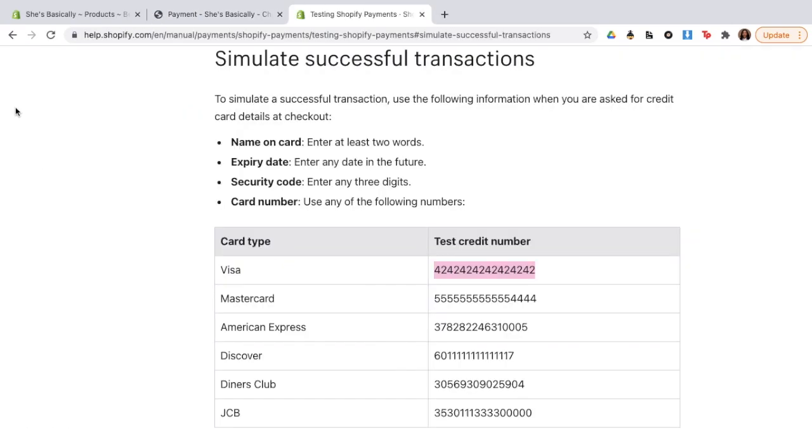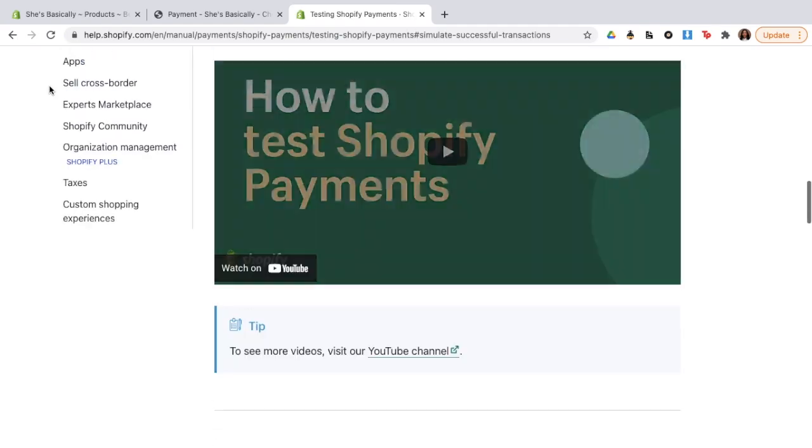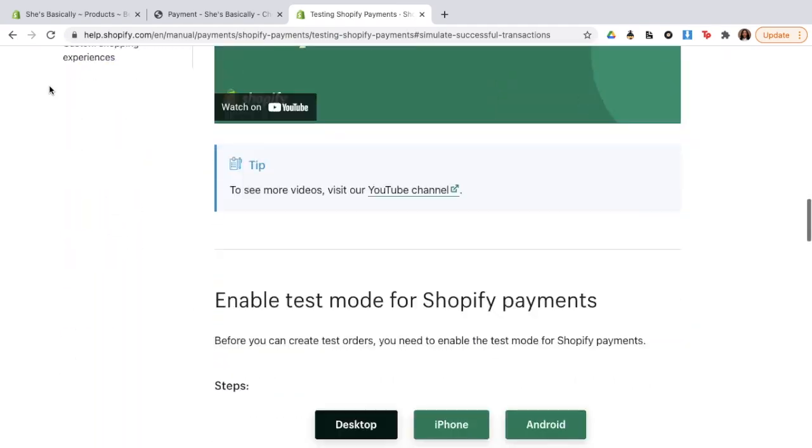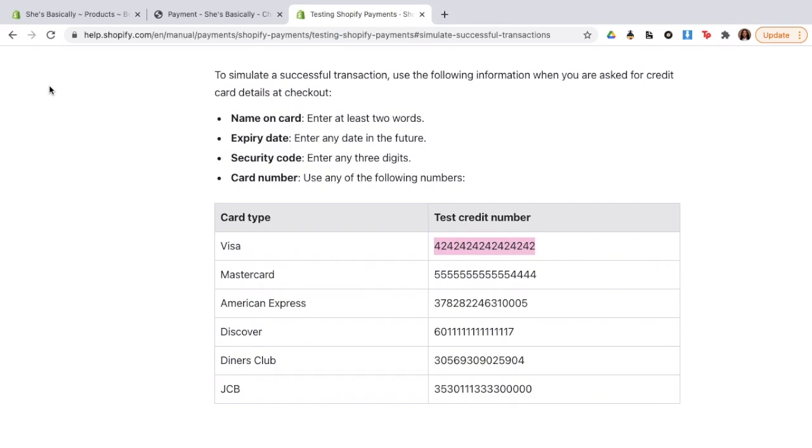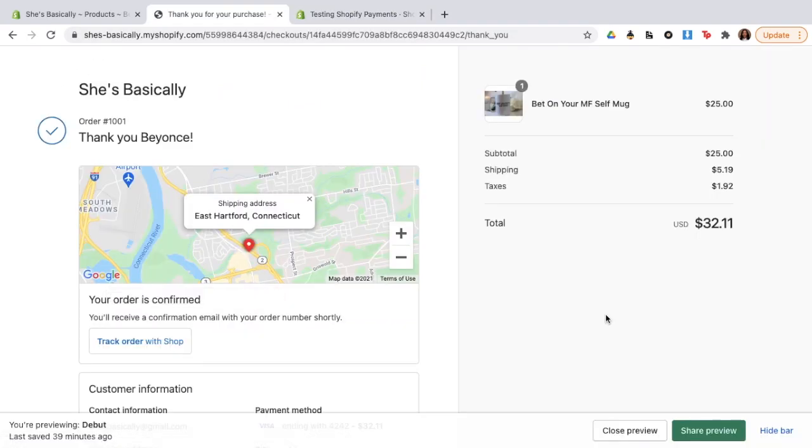So again, this video is about shipping, but if you are going to practice in test mode, you can just type into the search bar on Shopify test mode, and it will bring you to the page that details how to do that. When you're in test mode, you cannot use an actual card, but you still need information to make it go through. So they actually have fake credit card digits that you're going to type in. I don't want to get too much into that, but just type in test payment, test mode, and it will bring you to a list of pages. And on the test mode page, it will give you the fake credit card numbers that you'll need to use to process your payment. All right, so Beyonce has checked out. She has her mug from my store.